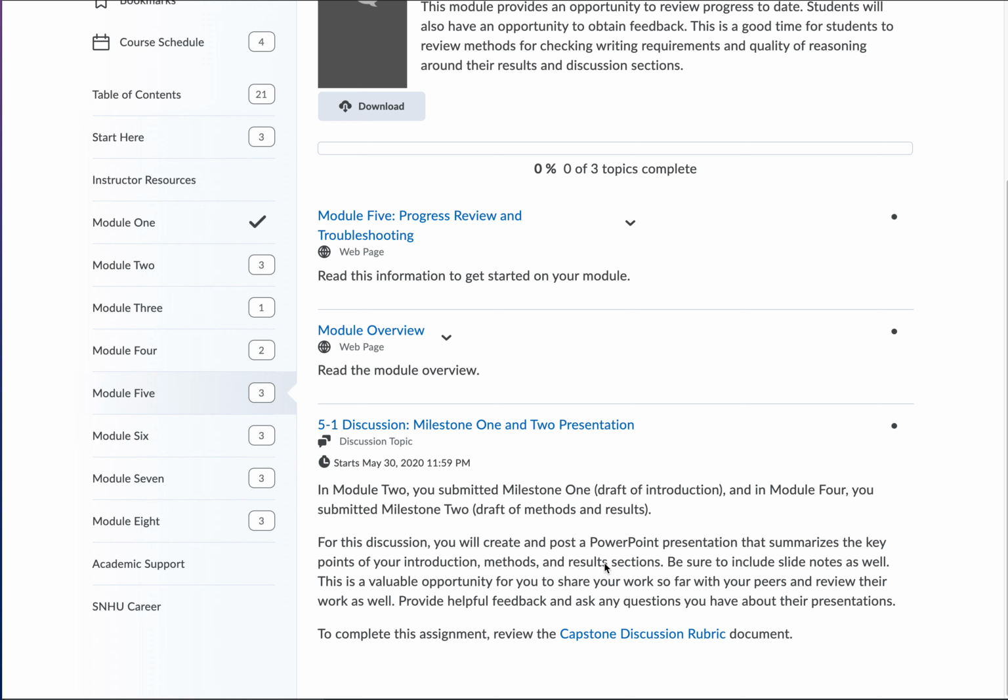I know you haven't gotten your milestone 2 yet, but by Thursday you will have gotten your feedback on your milestone 2. So if you got a perfect grade on your introduction, then you can just kind of ignore that. And if you got a perfect grade on your milestone 2 as well, then you can probably ignore this, but that is very few students. I'm actually not positive that that's anyone. So it's a good opportunity to get a second round of feedback.